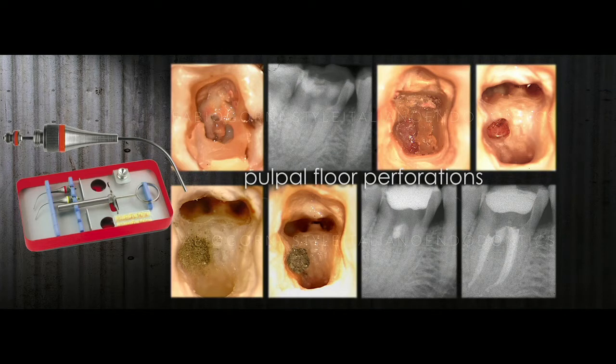magnification to face it, like in this case where the access cavity was done improperly, and you can see clearly on the slides how important the access cavity is, how important it is to clean everything, and then I will show you the technique for this kind of activity. So position and extension of the perforation are really important aspects if you want to face the problems correctly.